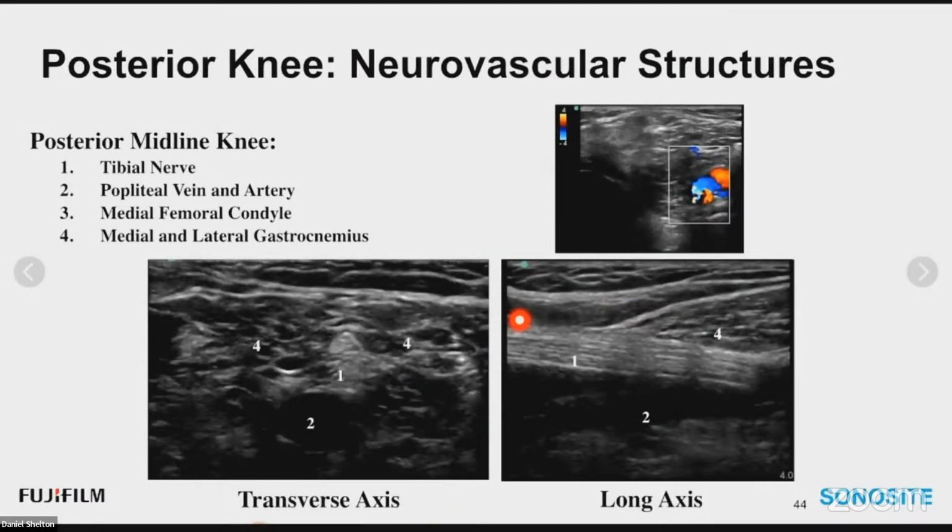Well, these nerves, as we've studied in other parts of the body, they typically have this kind of compact honeycomb appearance. They travel between muscle planes, which is a good way to identify them. And the nerves are typically accompanying the vascular structures of an artery. So we always want to put on color as a roadmap. If you ever get lost tracing nerves, most of them are accompanied with an artery running in tandem.